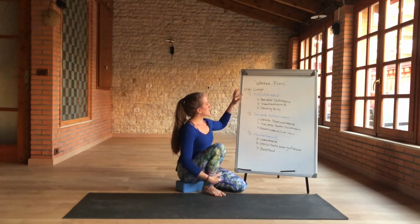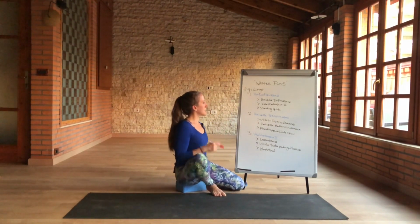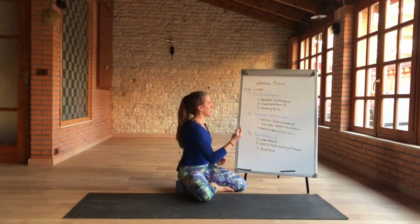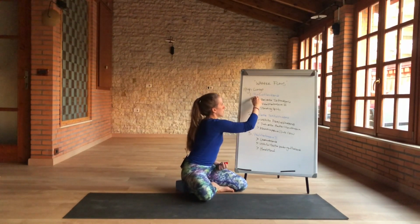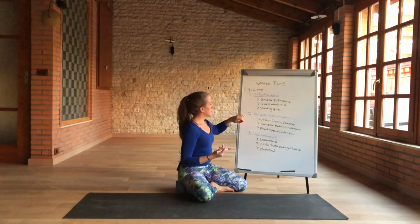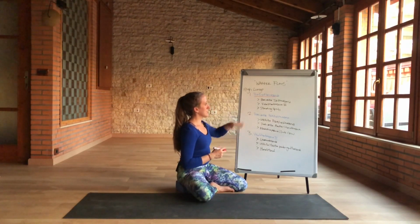So starting the sequence off from a high lunge position, what I've done is I've just looked at 3 other options, alternatives where I could go immediately from a high lunge. So my choices were Parsvottanasana, or pyramid pose, Parivrita Parsvakonasana, revolved side angle or a revolved lunge, or a warrior 3. Okay, so I'm going to start with my Parsvottanasana sequence.